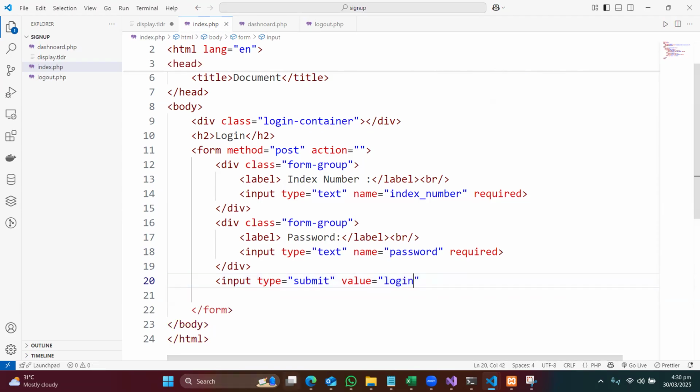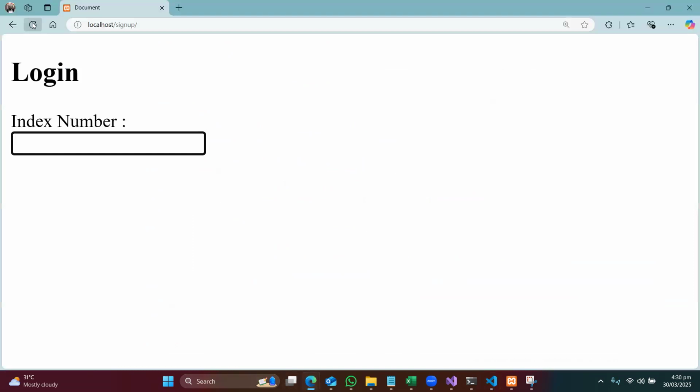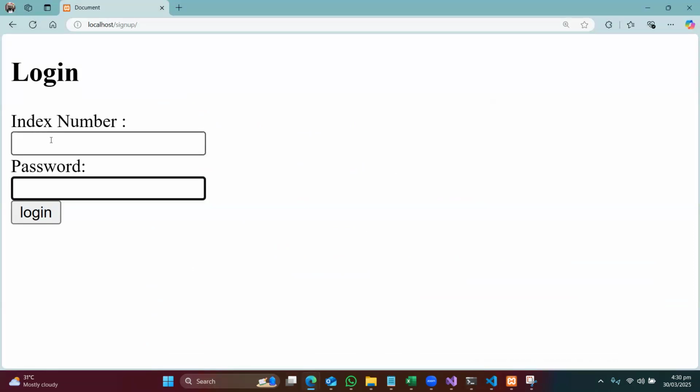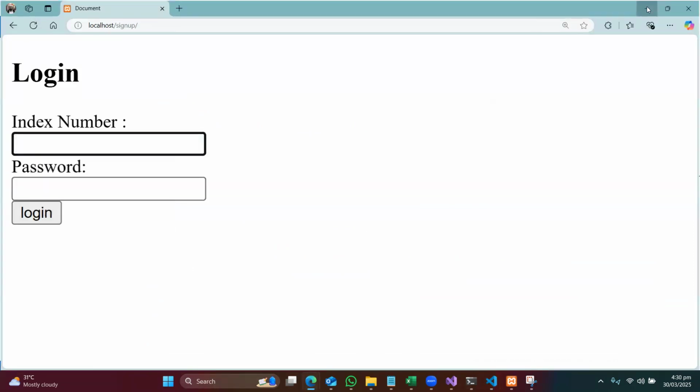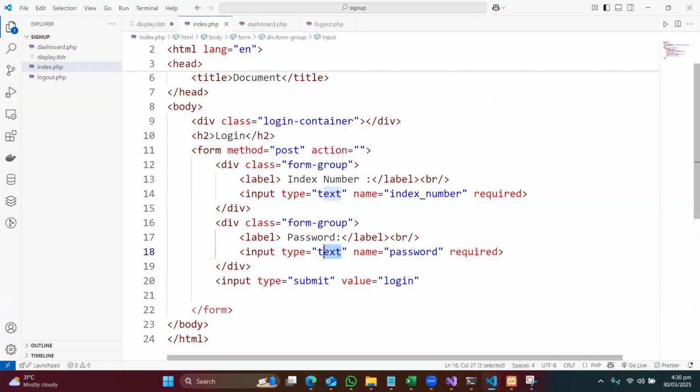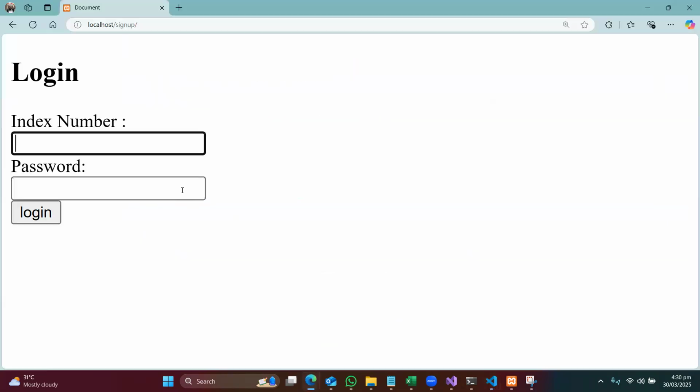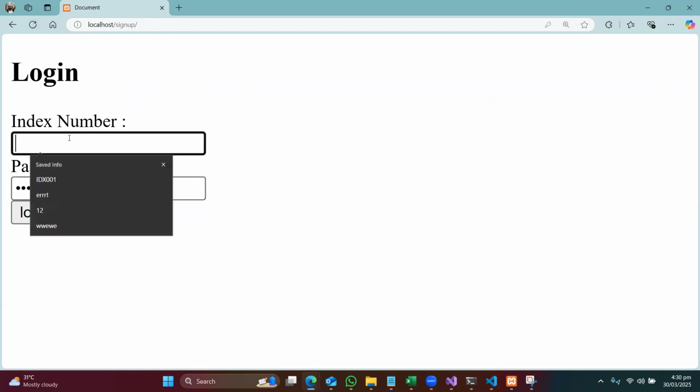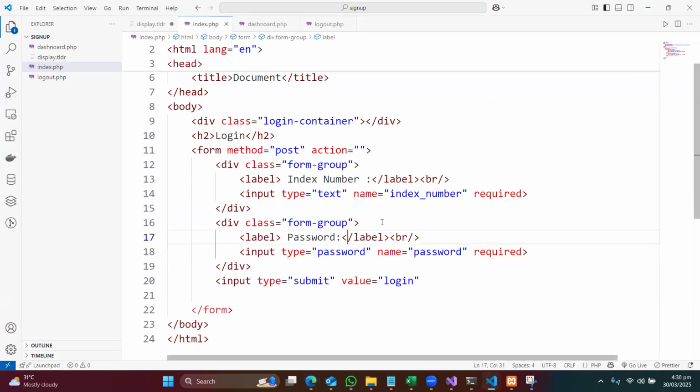So again, if I go to the screen and I refresh, you can see I have a place for password and I have the place for this. Remember, password, the type is not text, it's supposed to be password. So that when the person comes and types in here, it will be hidden. So that right now it is showing. When I refresh and I do it again, it is hidden and the person can't see the password it's typed. So over here, I've done a simple login page. Of course, it doesn't look all that nice.